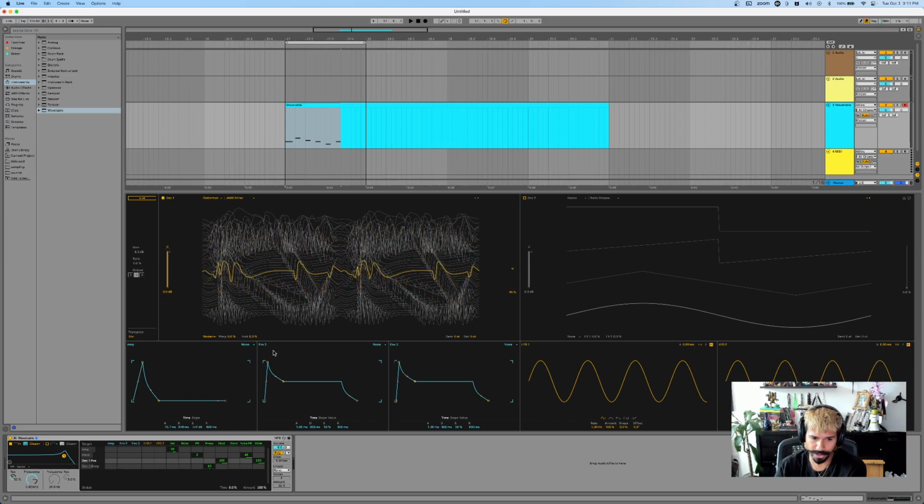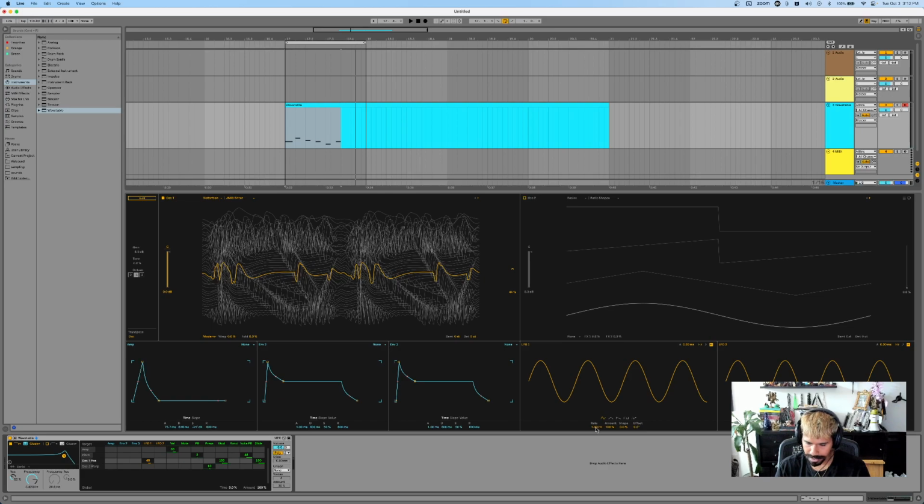So with an envelope, it's just going to happen once. It's going to go up, down, there. With an LFO, it's going to go up and down and up and down and up and down. So, for example, if I click on this, you'll see it appears here, highlights for me, oscillator 1 position. Then I'm going to go to LFO 1. And now you can see every time it plays a note, it's going to start moving that.